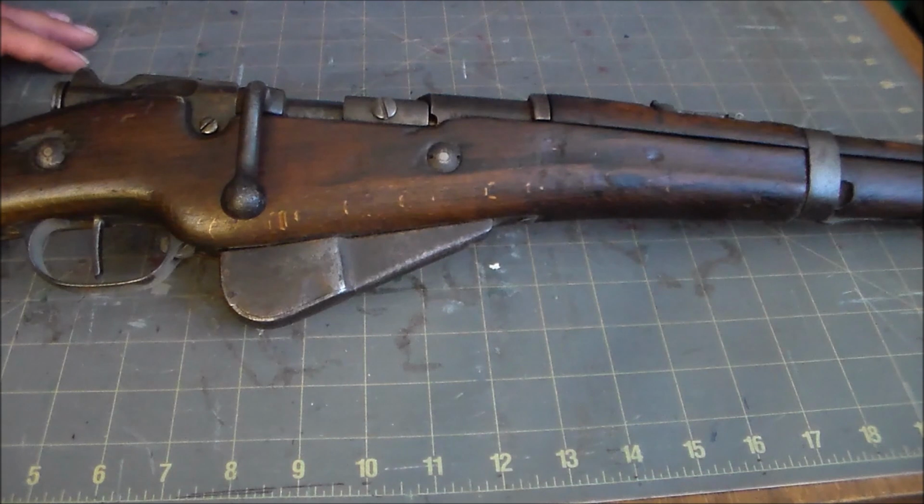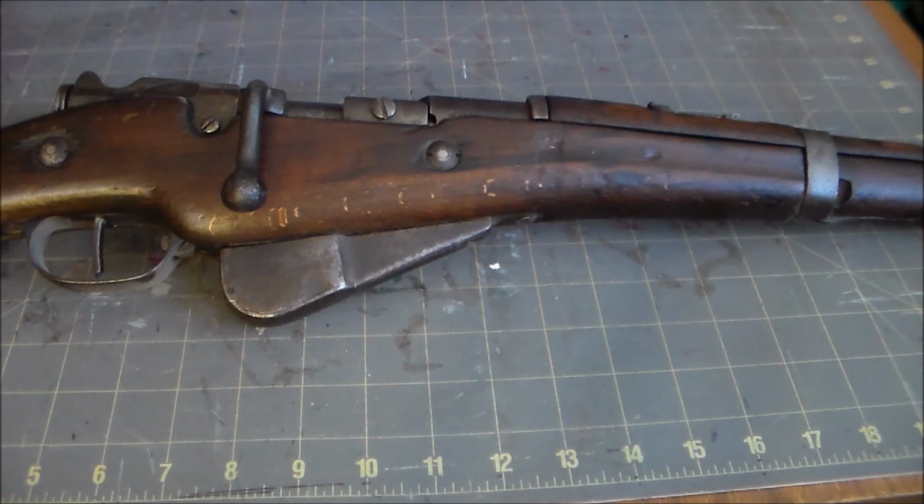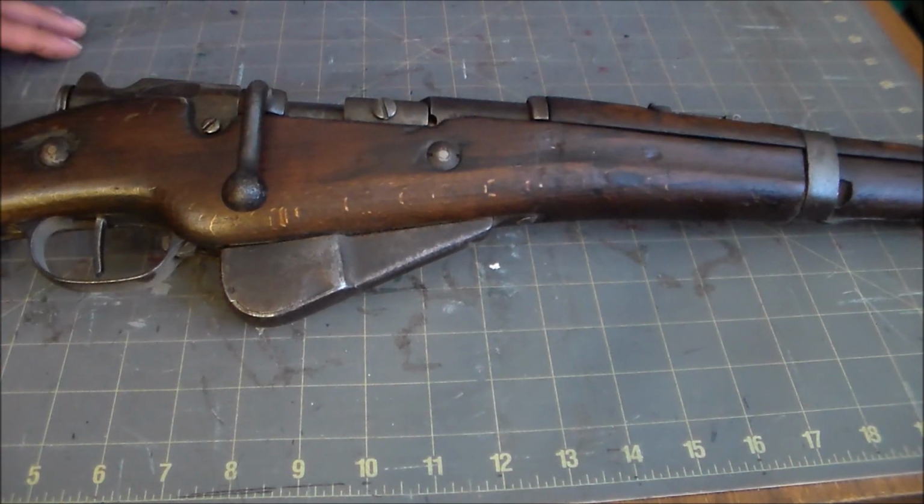But in either case, combat in World War I showed pretty plainly that 3 rounds doesn't get you very far. And not when the Mauser used by the Germans held 5. I mean, gee, who'd have thought? But at least the French learned from this and decided they'd better do something about it. Hence, this version, the model 1916.